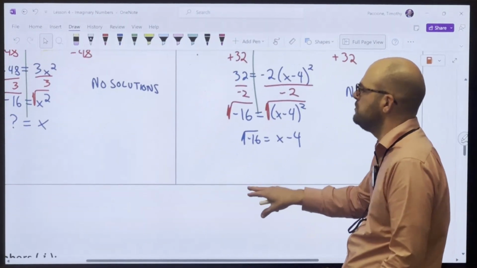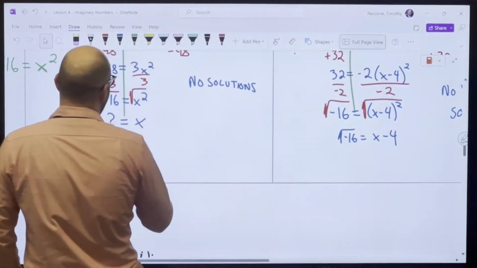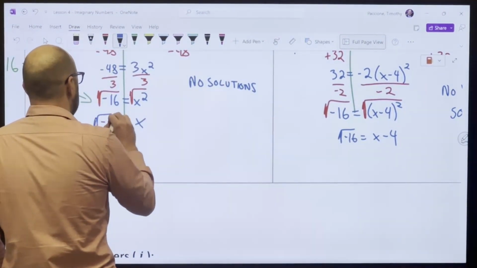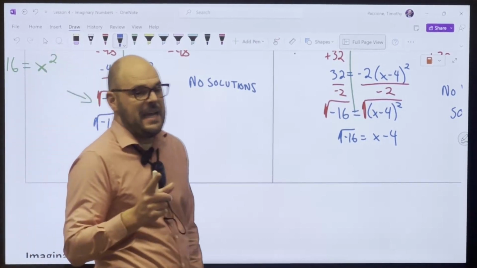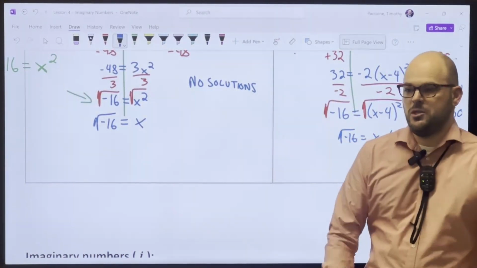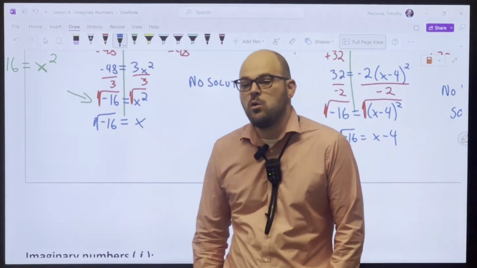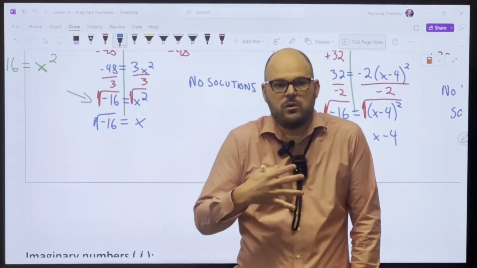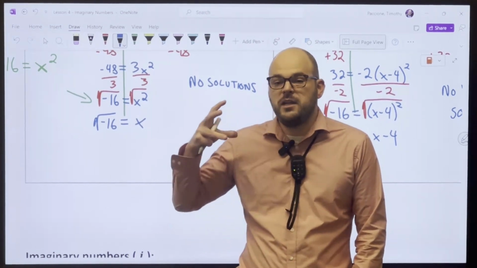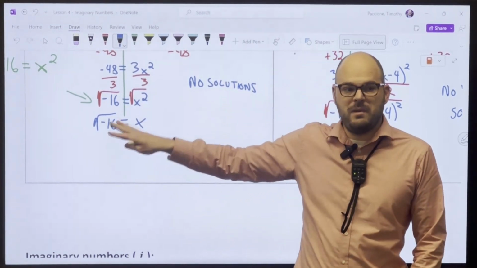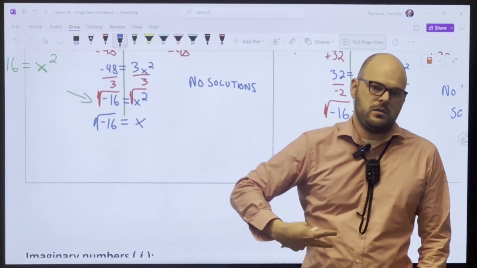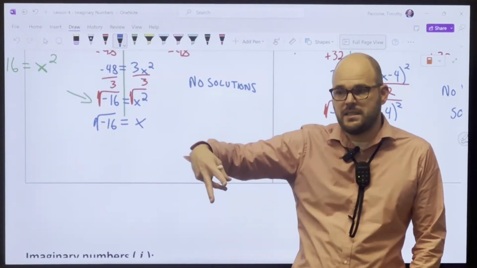Now, here's the problem. Let's say I got to this point, and I said, well, x equals the square root of negative 16. And let's say I was building a spaceship, and this was part of my work to work out the spaceship, or I was building a cell phone tower, or something important, and I can't go any further, right? I'm ground to a halt here. What if there was a way to keep going? A way that we could continue the process?